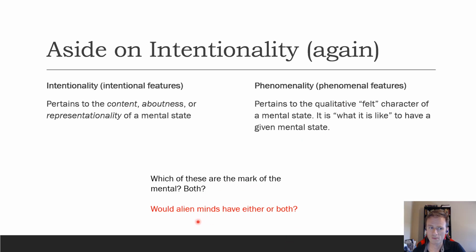Or, we're not going to ask so much today whether intentionality is required or not. We're going to kind of assume it. But that would be another question you could ask. Do you need intentionality, or is mere brute feeling enough? And like I said before, another question you might ask is, well, maybe both of these happen together, but which one of these is more fundamental? In other words, does intentionality depend on phenomenality, or does phenomenality depend on intentionality? If you're interested in those kinds of questions, we're not going to discuss them in this course, but you could take our upper division course on philosophy of mind, which is offered roughly every other year by usually Jonathan Cohen or Matt Fulkerson.